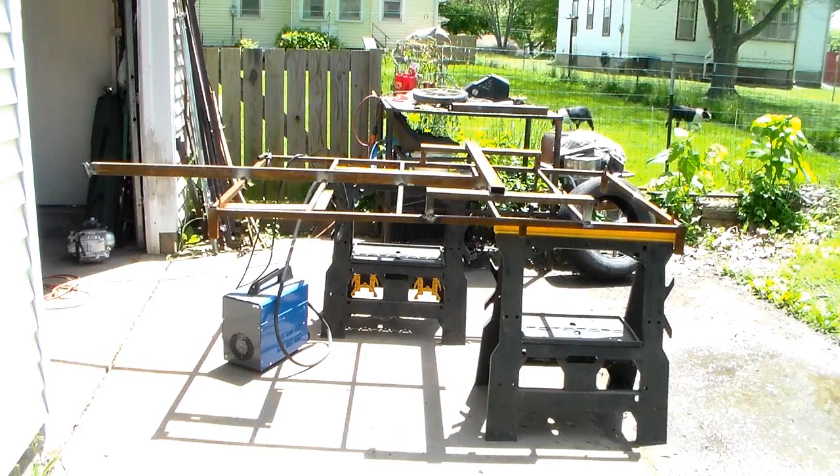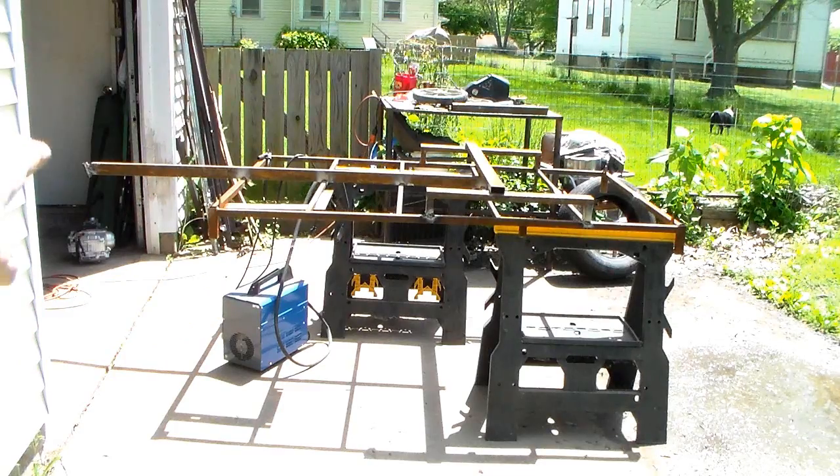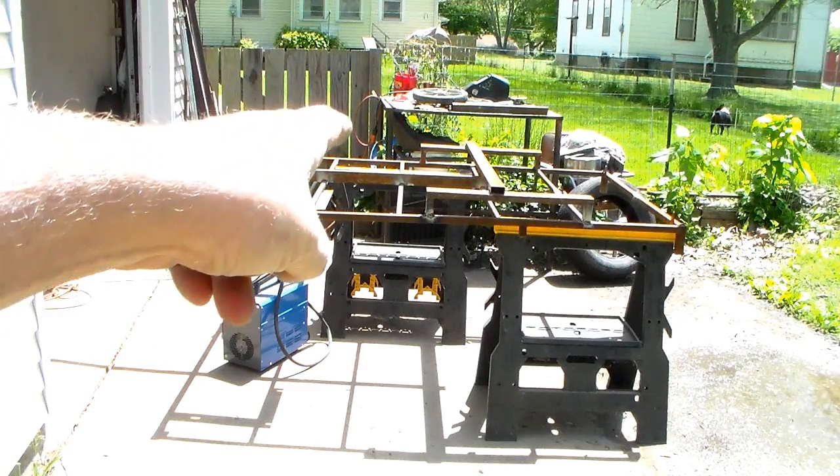I'll probably attach my wheels to it so I know exactly where they're gonna be and make sure I got the proper clearances I need and stuff like that. But yeah, I wanna share with you guys a tip on trailer building that I knew about when I was putting this together yesterday. You want 60% of your load forward of the axle.